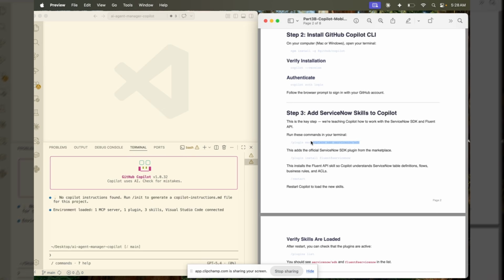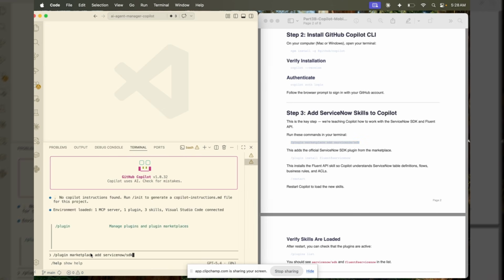But if you have not done it, then you can simply say plugin marketplace add ServiceNow SDK. What it will do, it will add the ServiceNow SDK marketplace to your plugins list. Right now it has a plugin marketplace of Claude, I guess, only, or GitHub only, but this will add ServiceNow SDK as a marketplace. Marketplace is where all the ServiceNow skills exist, right? So if ServiceNow pushes a new skill, it will be automatically added to the ServiceNow marketplace, and from there you can just update it. Okay, so for me, it will say fail because it is already registered. So for you, it will be fine.